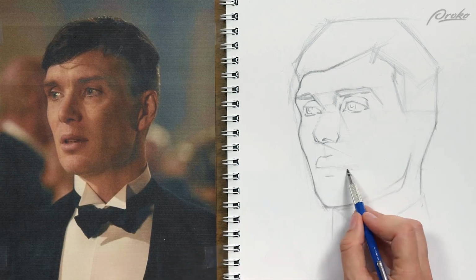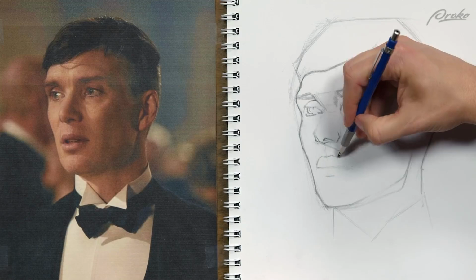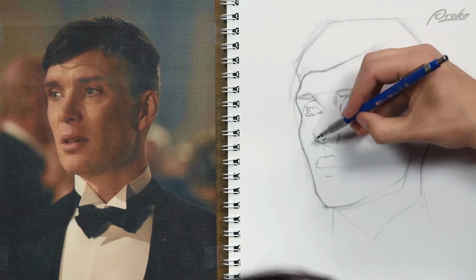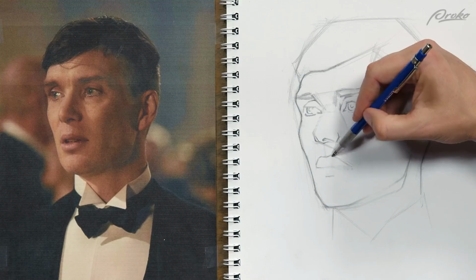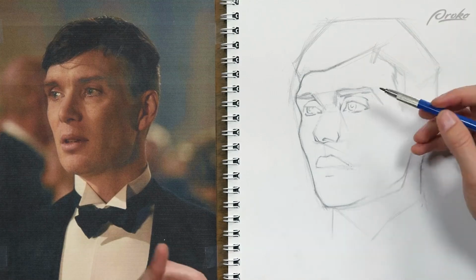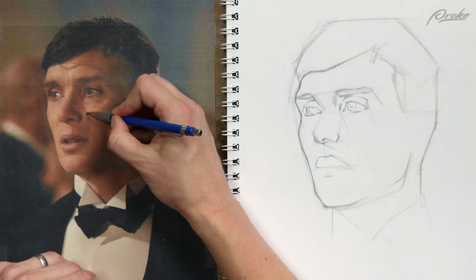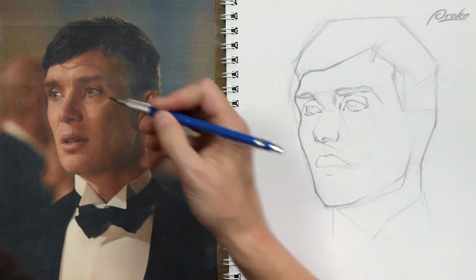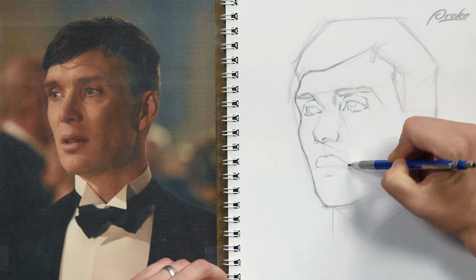This was, I think, a little bit too low based on these slightly more precise measurements, or more precise eyeballing judgments. So this feels too large. Maybe like that. This was a guess. This angle was a guess. And now what I should do to really double check myself is draw a plumb line up. Right there. So if I drop it from here straight down, aha, perfect.